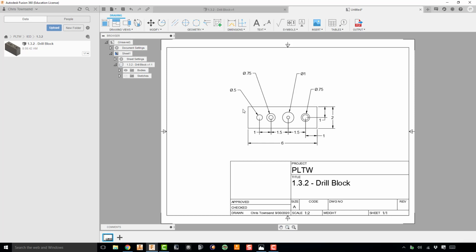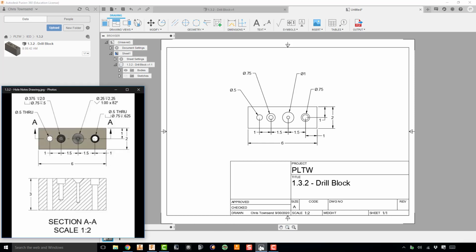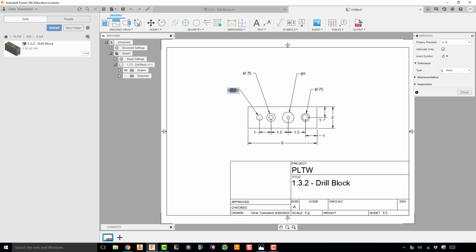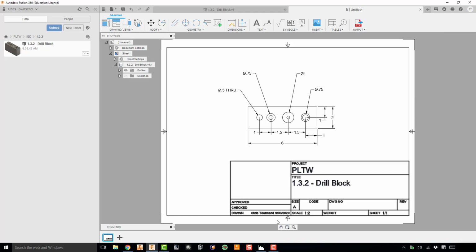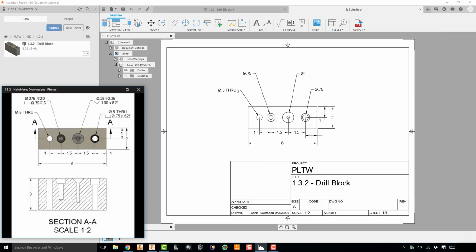Moving on to the hole notes, pull up our drawing, and we're essentially just going to be replicating each of the hole notes on this part. The first one on the far left is the easiest, so we'll start there. Literally all we have to do is double click on that, and you can see we can put our cursor in this window. We're literally just going to type through right next to that and hit enter. That adds that in there, and then that hole note directly matches this first one.